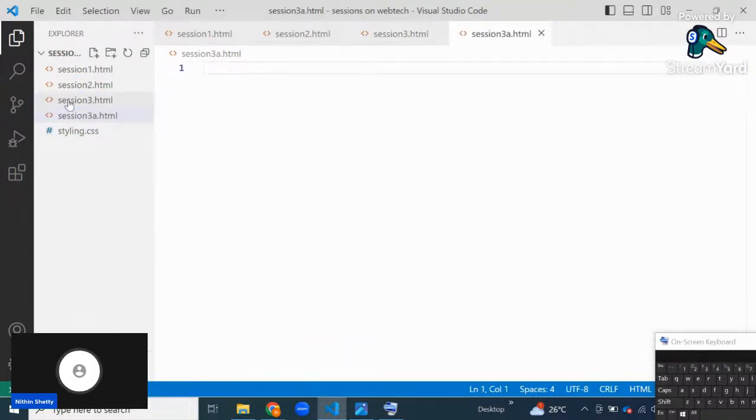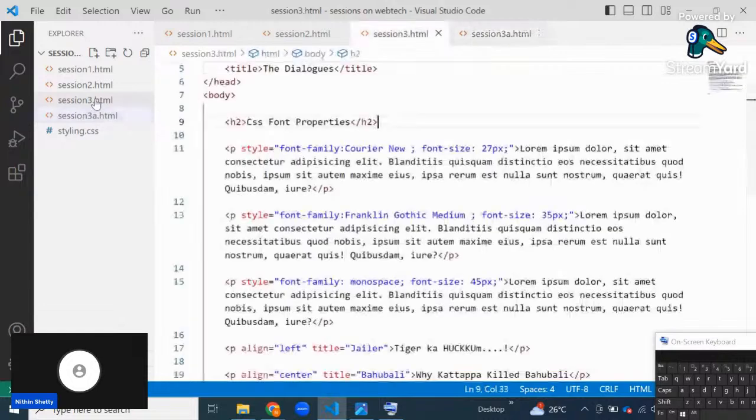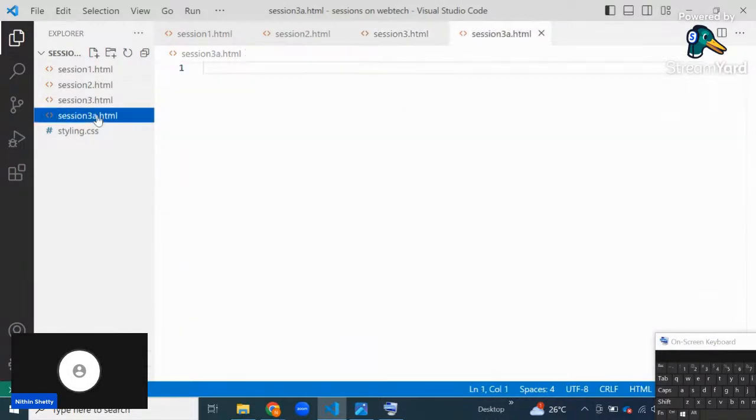Now I have two files for the third session of the third day. One is this file, that is 3, and another is the new file which I have created, 3a. Everyone, please create a new file in your Visual Studio.